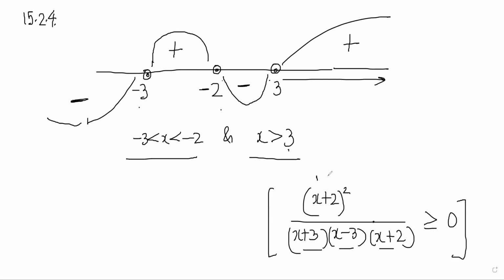Also, numerator is anyway positive, so this is my solution then, right? See, numerator can never be 0, because if you put x is equal to -2, the denominator vanishes, right? X is equal to -2 is not included because it is present in the denominator also, right? So therefore, what we are getting finally is this range. Yes. So that's how you do it.